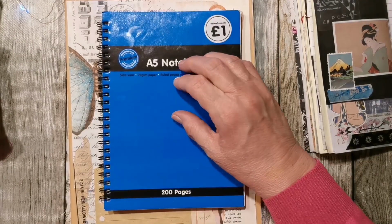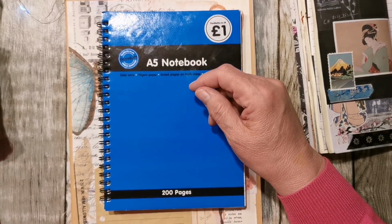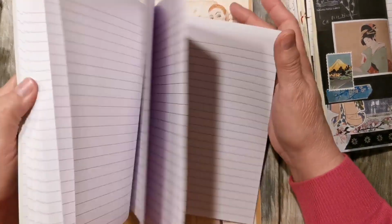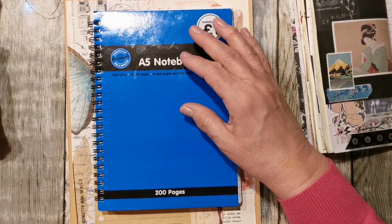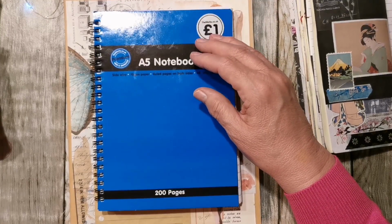I thought, well, I can decorate a page every now and again, and they could also be dividers in the book for when I'm doing different things. I've got quite a lot of stuff to sell off. I've got beads to sell off. I've got all sorts of equipment to sell off because I need to get rid of it out of here.